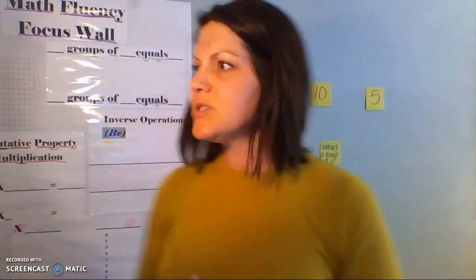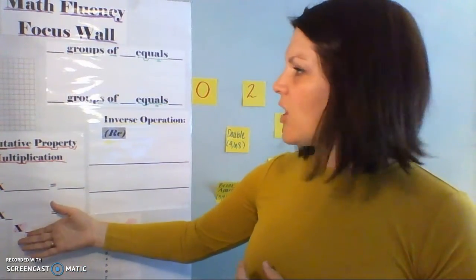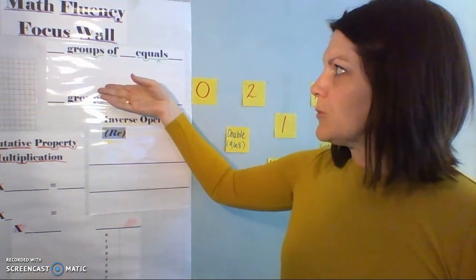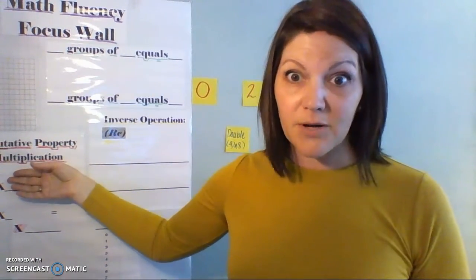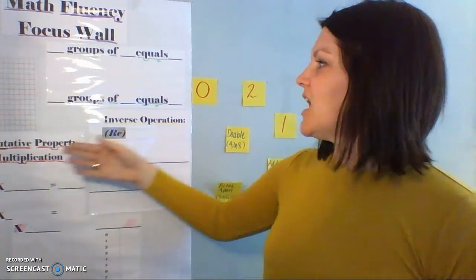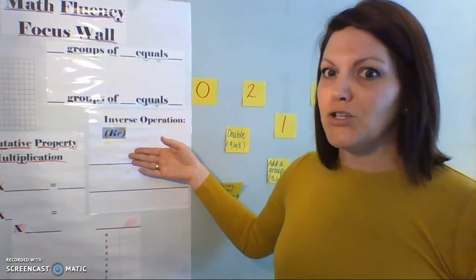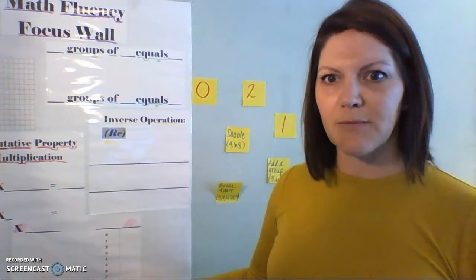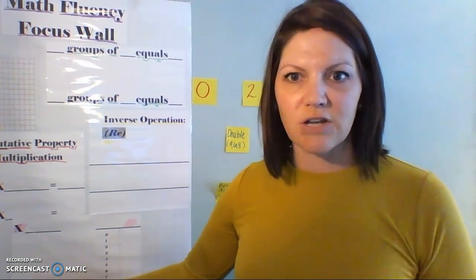So each week we'll post another video with a factor that we're working on, and we'll use the chart like we did at school to help us break that fact apart. We're going to build an array. We're going to talk about groups. We're going to talk about the commutative property and why it's important for us to know it, in case you didn't remember. We're going to do a little division, a little inverse operation. We're going to do some skip counting on a T-chart down below here, and then we're going to come up with a strategy of how we're going to solve for that fact.